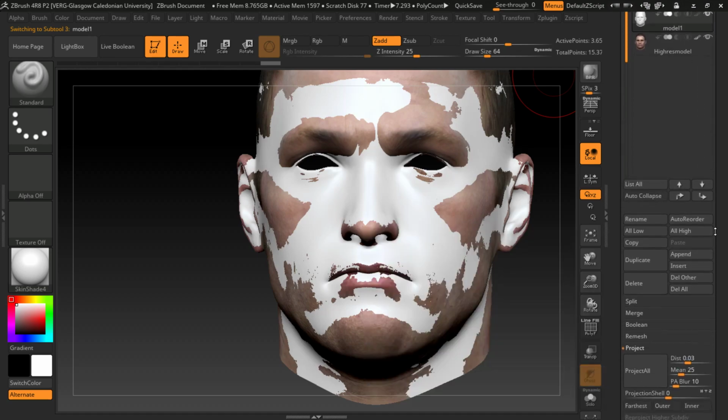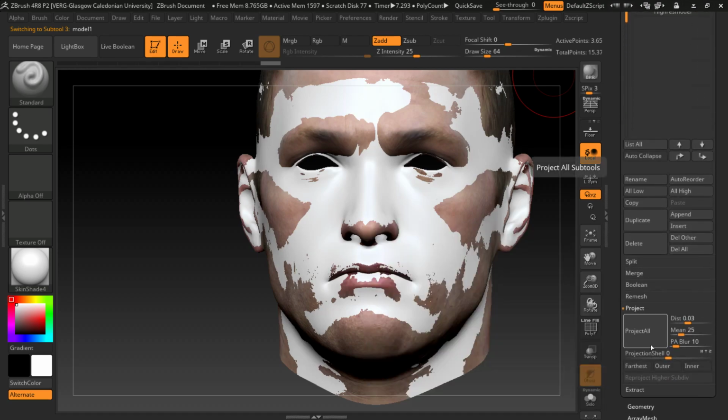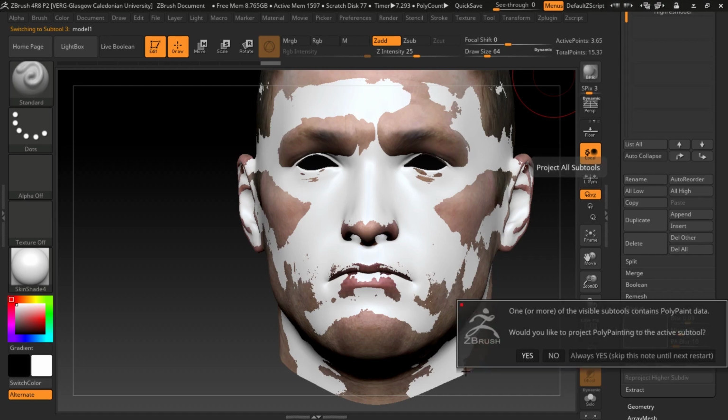When I hit project all, I'm also going to hit this option of poly painting. I'll do this once I've turned off the recording, because I'll need more resources and we don't want the recorder to interfere with that so it doesn't crash. So I'm going to stop recording this, and once this is done, I'll start recording again.